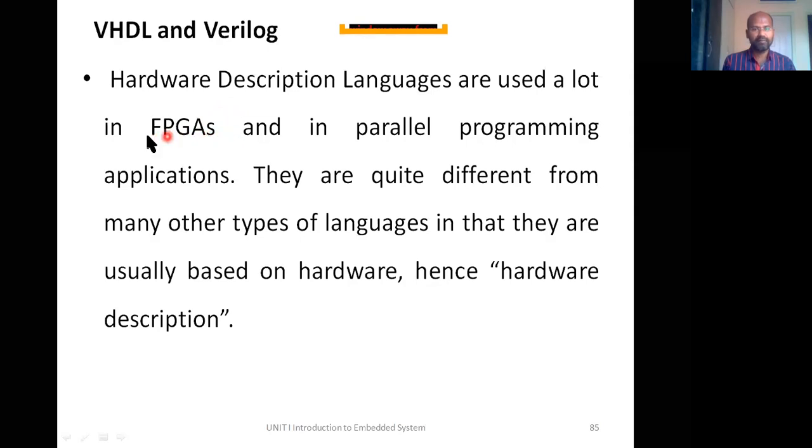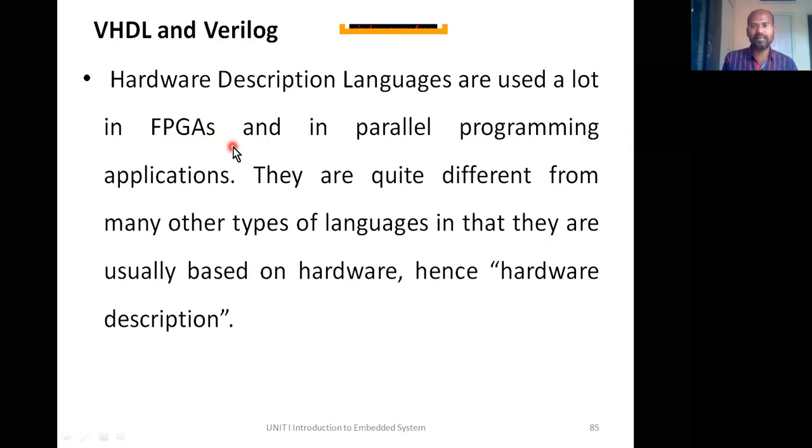In the FPGA, there won't be any processors. You are creating hardware by using these languages, Verilog or VHDL. We use the FPGAs also in embedded systems. See, compared to processors, FPGAs are faster and ASICs are even faster. ASICs are application specific integrated circuits. FPGAs are general purpose. Means if you have an FPGA, you can erase the earlier circuit. You can create a new circuit.